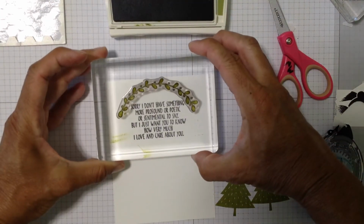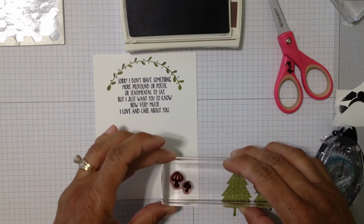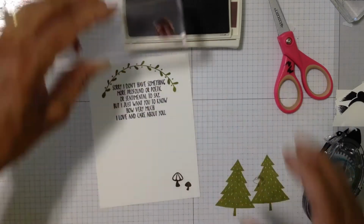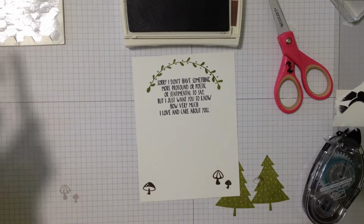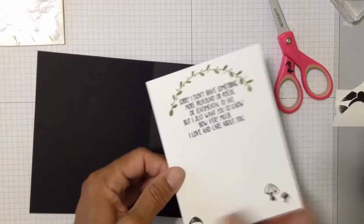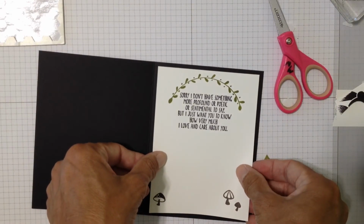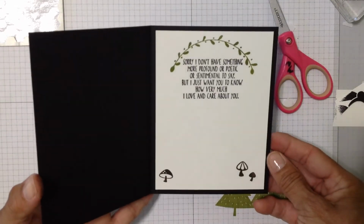And then I'm taking the mushrooms again, and because the panel is smaller than the green panel on the front of the card, the mushrooms were too close to the edges, so I decided to go ahead and stamp them separately so they look a little bit better. So now that my inside panel is totally done, I just need to put a little adhesive on the back and place it on the inside of the card, and my card is finished.